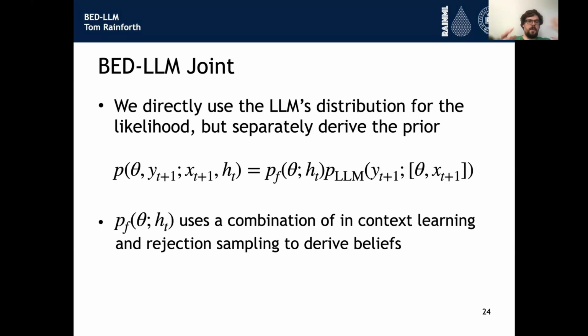So at this point we've got this form of the joint. Remember, the joint fully defines the expected information gain. Once we've got that joint, it's just turning a computational crank to choose our queries from it. The joint is based on the LLM's predictive distribution on answers given the ground truth theta and a particular query, coupled with this PF, which is our belief state, or what I'm going to call the filtering distribution on our current beliefs about what we're learning about.